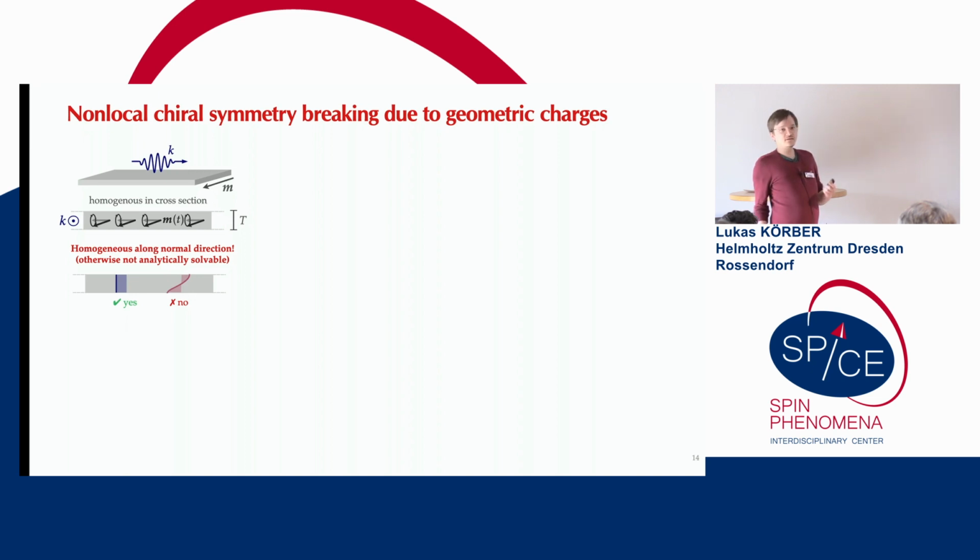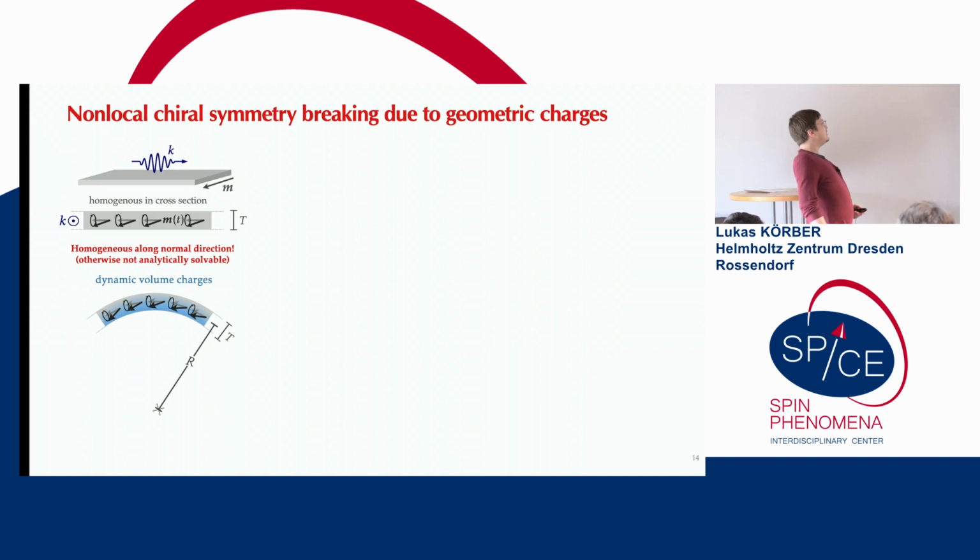Okay, now let's start to make this a little bit curved by curving the cross-section of this waveguide, giving it a finite curvature radius and rendering this to a tubular section. And we see that although we keep the precessional motion of the neighboring magnetic moments in phase, they have suddenly acquired a canting with respect to each other, giving rise to, let's say, a background of dynamic volume charges.